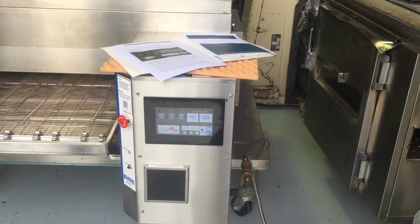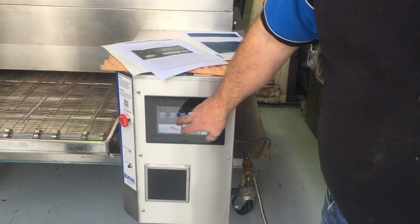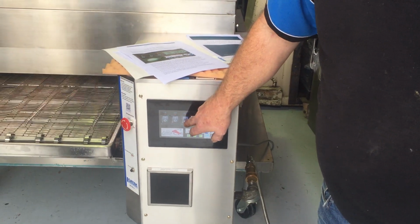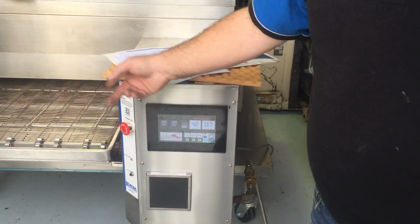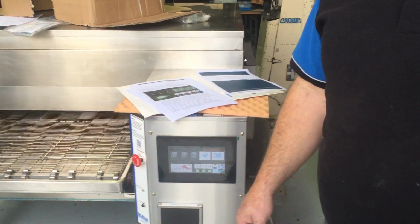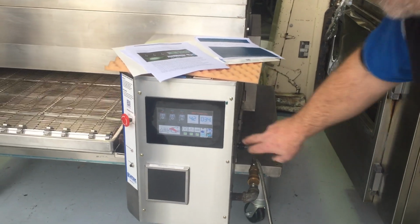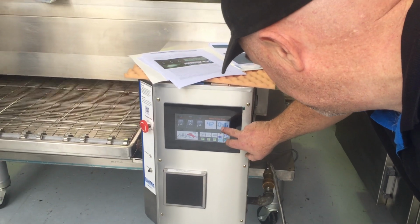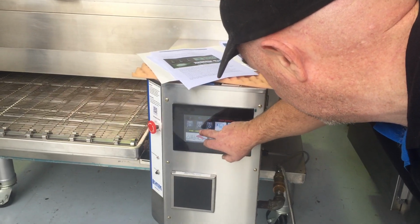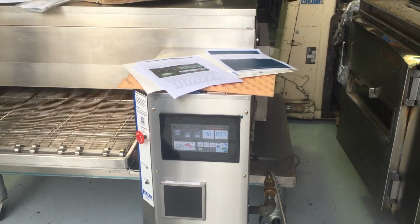So what you've done now, I'll just turn the whole thing on. It's turned on. Gas. So you've got your fan, you've got your heat, and you've got your conveyor. If you want to turn your conveyor off, you can press that one. Conveyor stops. Turn it back on. When you hear that clicking sound, that's the ignition pad kicking in. Now it's burners on. It's not letting it run up too far. Actually, probably just turn it off quickly. Let's leave the fan running.